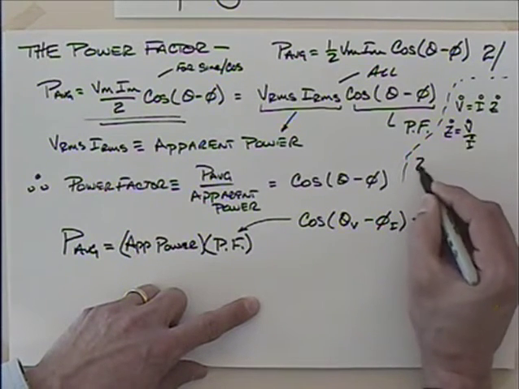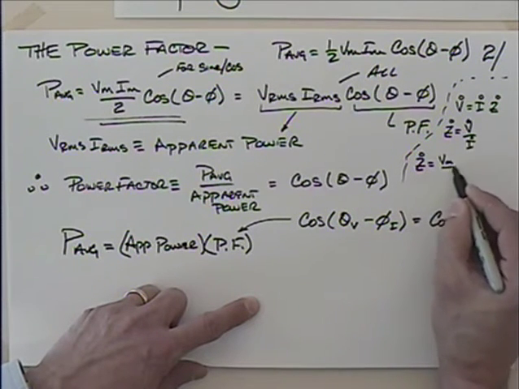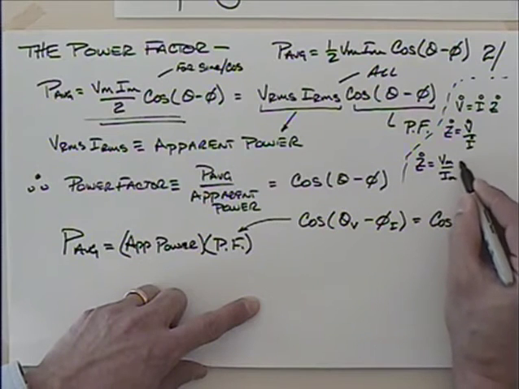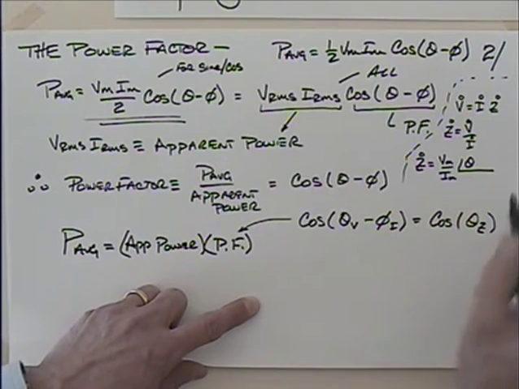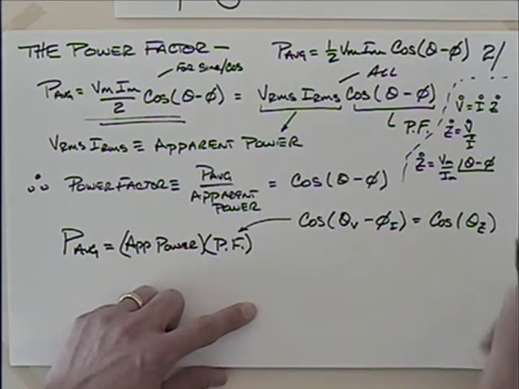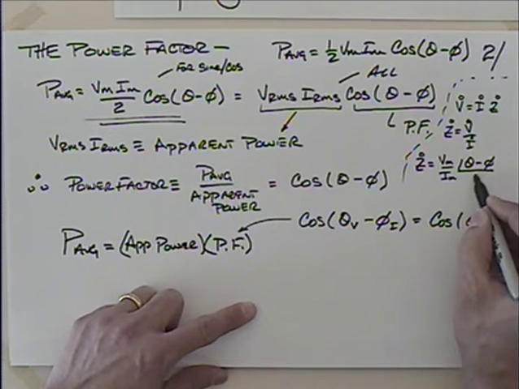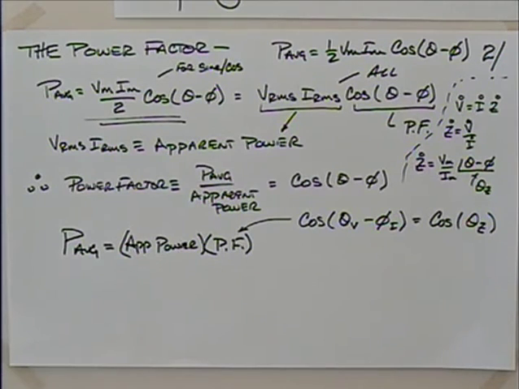Where this would then be the impedance Z, equal to the magnitude of the voltage divided by the magnitude of the current, at an angle of... how do I handle the angles? Theta, that's the angle of the voltage, minus phi, the angle of the current, right? So it should not surprise us that this is theta sub z. Those of you who got through lab this week recognize that, right? That angle that showed up in your impedance triangle was the same angle that showed up in your phasor diagram, or should have been. Okay.